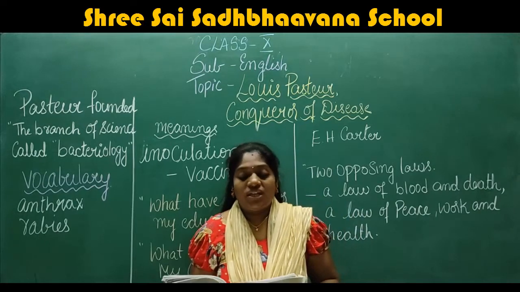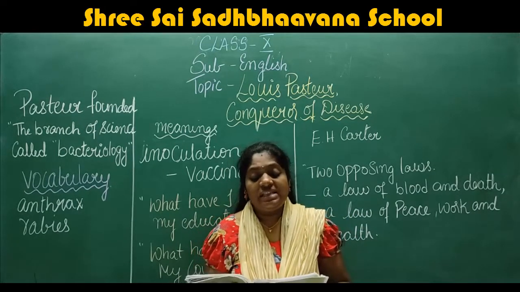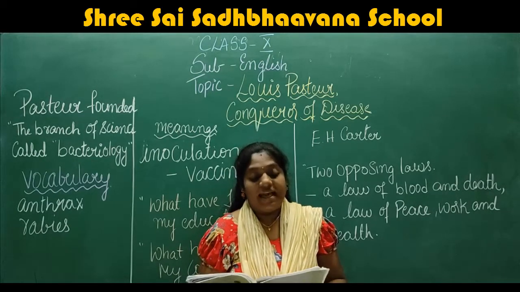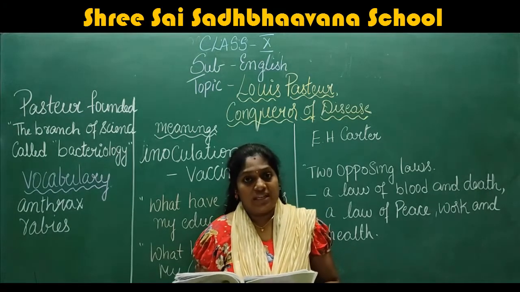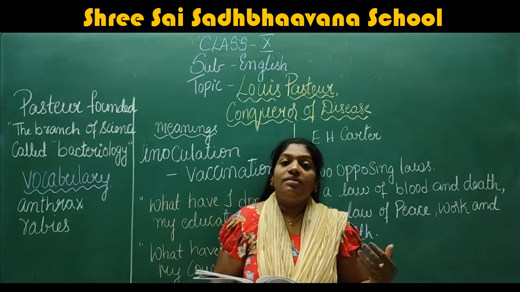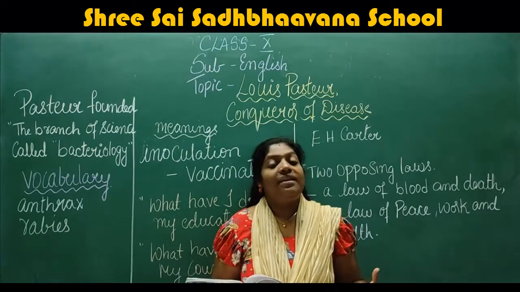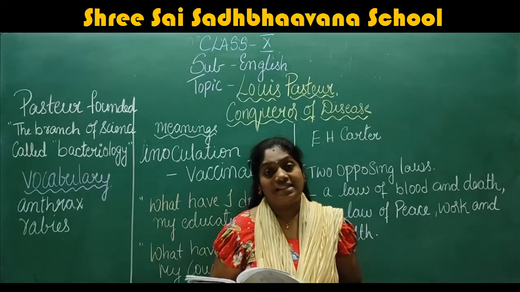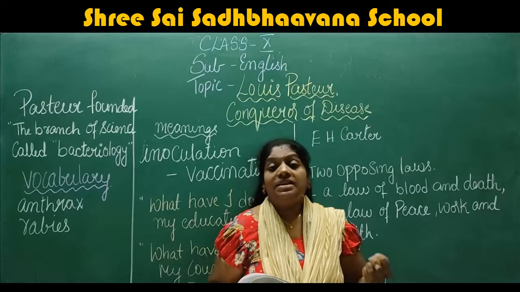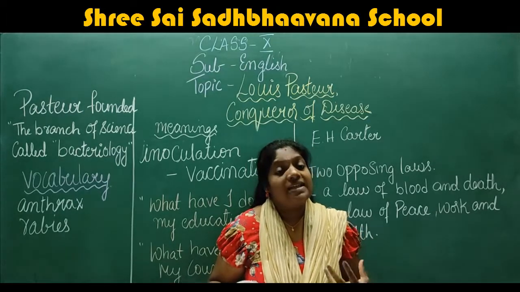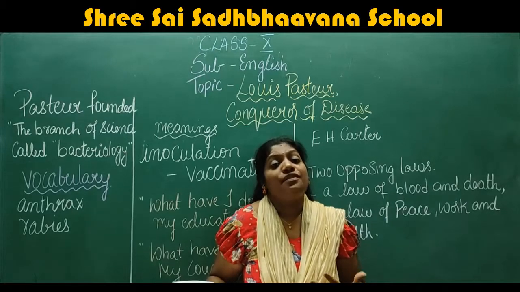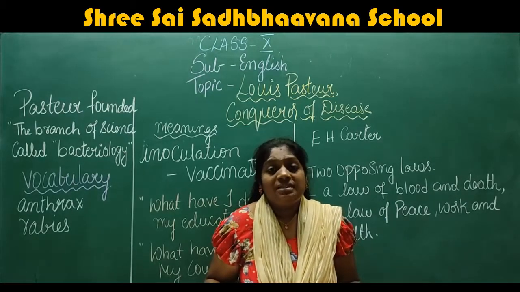One can imagine how dangerous this idea of giving people germs must have seemed in those days. Imagine children in those days, whatever diseases they used to get, they never used to have any vaccination. They never used to have any protective injection. They just used to die. So that is what he says. Imagine if the vaccine wouldn't have been found, what would be the scenario?